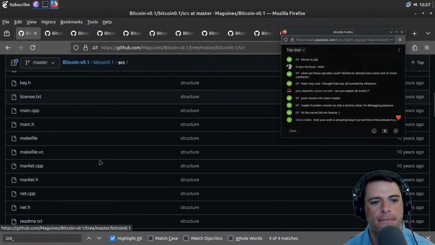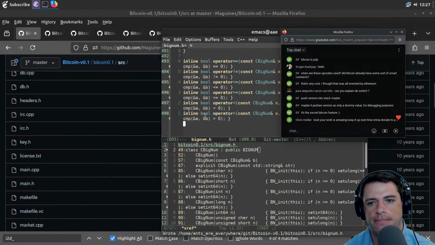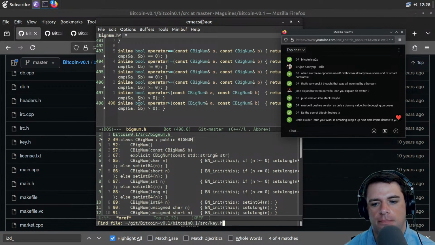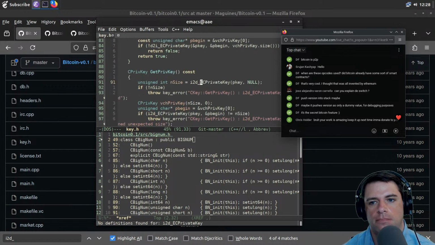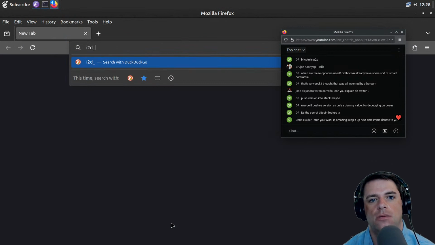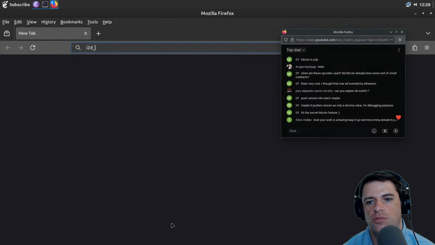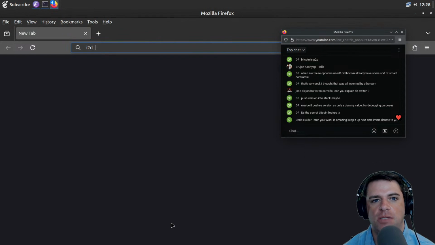See if we can find it in Emacs. But if we just look on the internet, I2D, what is it, private key, EC private key.